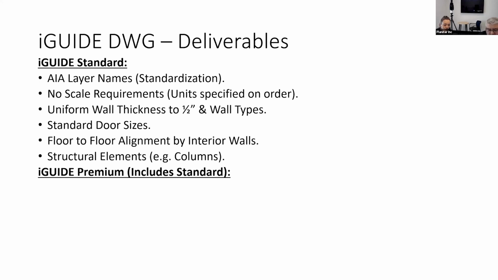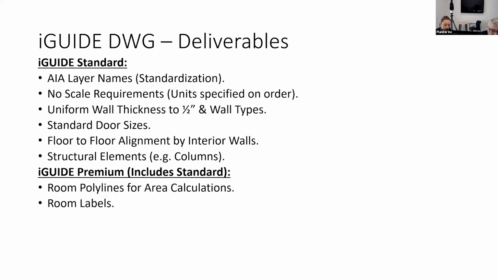Now we'll move into things that differentiate between the premium and the standard, and there are some big ones in here. So, room polylines for area calculations, I'll show you that. A big one is room labels, and I'm going through this, and we're going to go through them all again when we get to the actual demo.